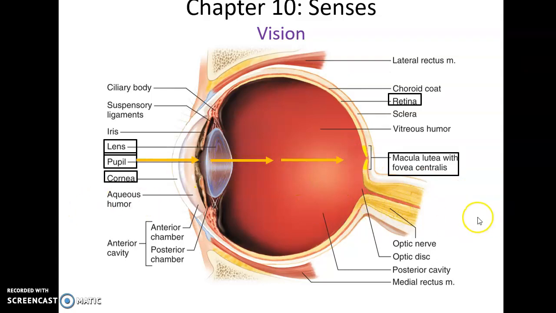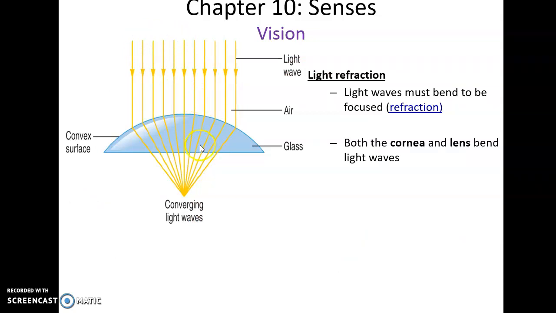Remember that order. All right, when light passes through the lens, the light rays are refracted. They are bent to try to bring the light down to a converging point. And that is what we need to be able to see things clearly. And it turns out the cornea and the lens, both of them are able to bend light. So the cornea has only one amount of bending that it can do, and it's static. The lens, however, is more dynamic and can change its shape to bend light, to refract light to different degrees.